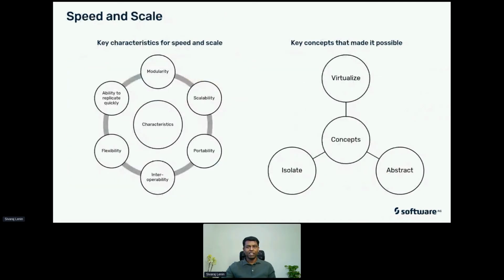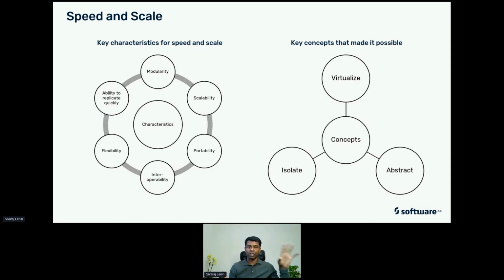Okay, so I'm just about to demonstrate containers, but before I do, I'd like to do a pit stop and reiterate a couple of things. The focus is speed and scale. If you have a small estate, you can take whatever manual approach. It's not going to hurt you much. But if you have a larger estate and a number of technology stacks to deal with, and you want speed and scale, you need these systems to demonstrate certain characteristics, which are listed on the left hand side.